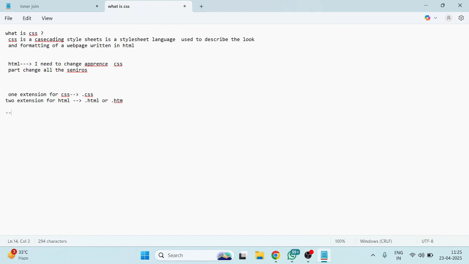So we have two extensions. And one more thing, how to use the CSS. Next question, how to use the CSS.